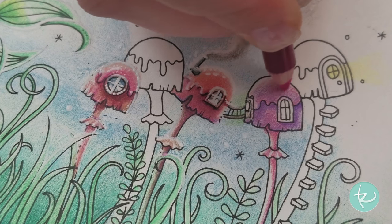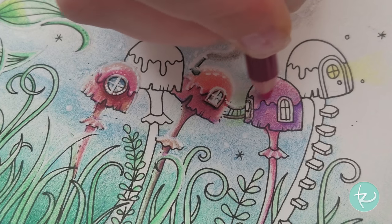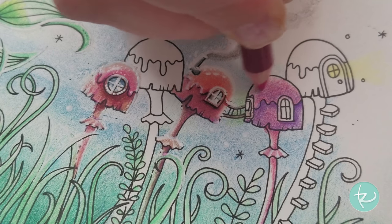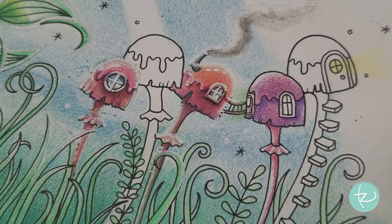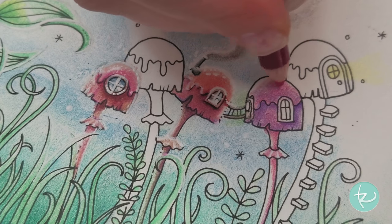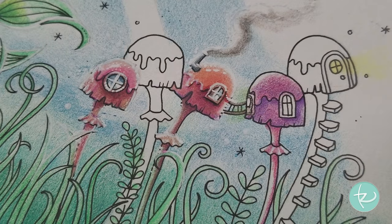So again, I'm working in layers. I want my little goopy bit to feel a little more pink, so I'm going to keep working it over until it gets the desired redness. And then I think I'm going to go over it with the white pencil. So maybe another layer. Yeah, it's a little too dark, but that's okay because now watch, when I put the white pencil over it, it will change it.